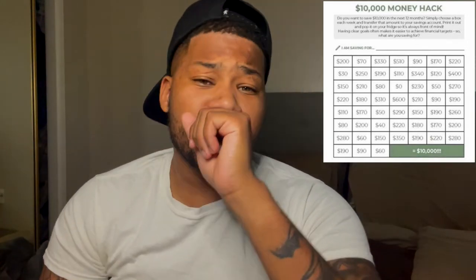The next one I'm going to talk to you guys about is a $10,000 savings plan. So this chart right here that y'all are seeing right now — it has different dollar amounts. That one is once a week, and it's not a luck of the draw. Whatever week you're in, you decide which amount you want to put in. They've got zero, they've got $600 — so if you stumble across any type of money, you can pick which one you want. You're saving $10,000.